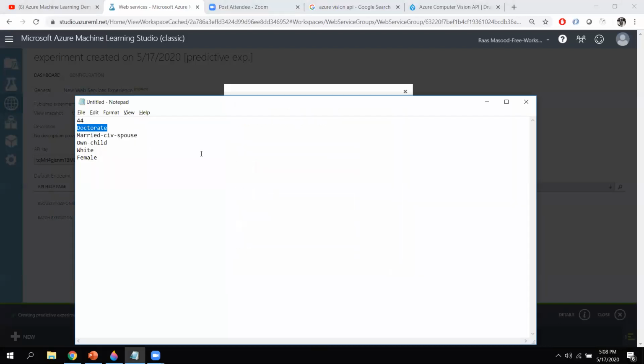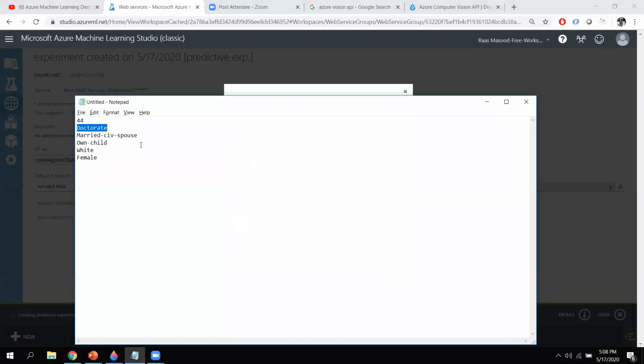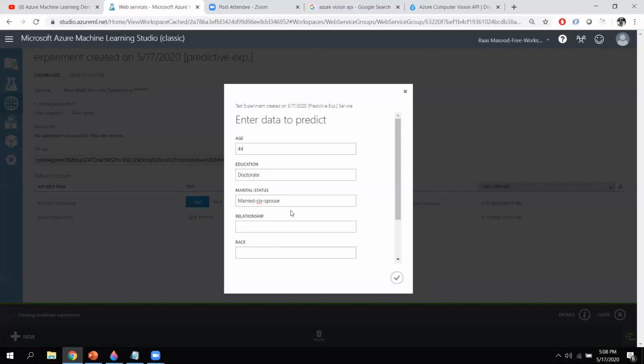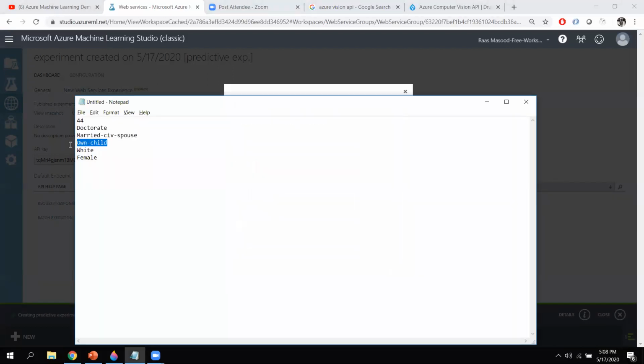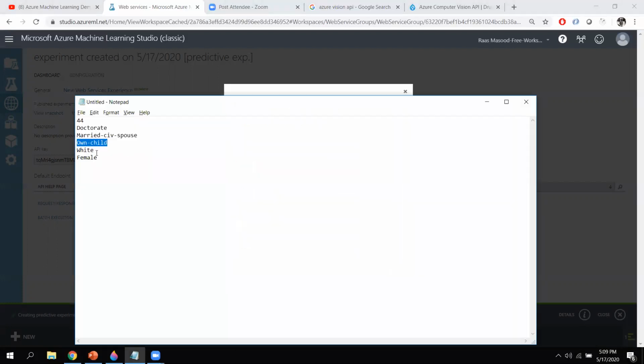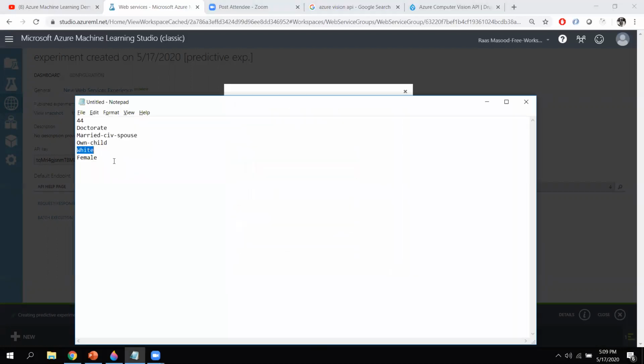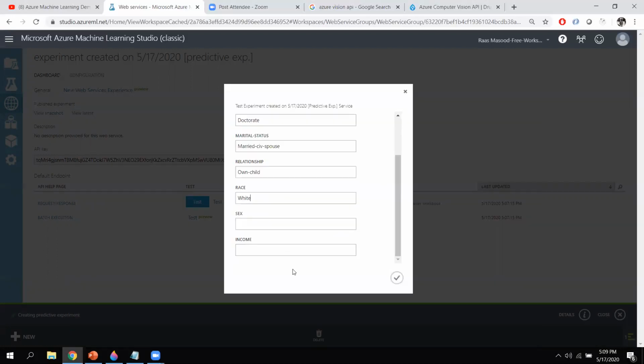We have given his education. He might be a PhD, and we are giving his status, and then his relationship, and then his race, and then his gender.